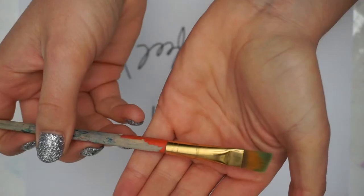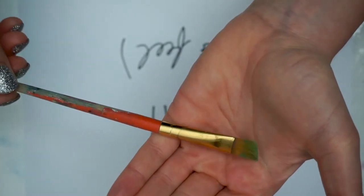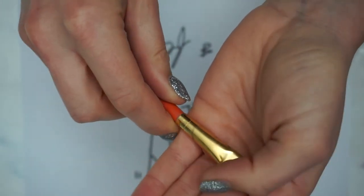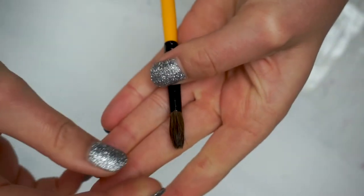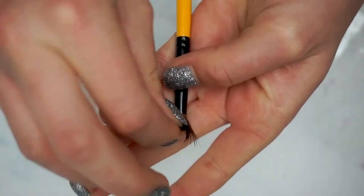What I'm looking for in quality is what feels nice, what looks nice, and what seems well built. This is an old, well-used, well-loved brush that was at one point good quality. We don't want the bristles to be fraying like what we're seeing here where they're kind of coming apart, but we do want a nice crisp line on that angle. As far as well built, we really don't want bristle fallout — I painted something before and there were just bristles all over it, which is unacceptable.